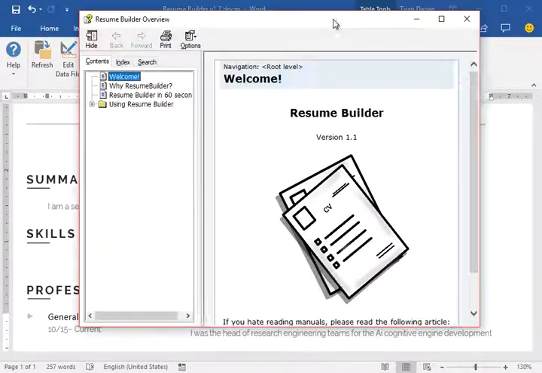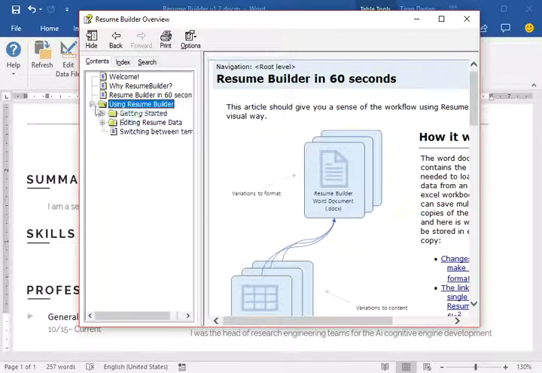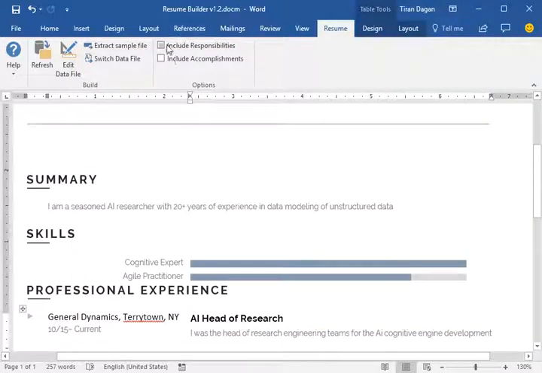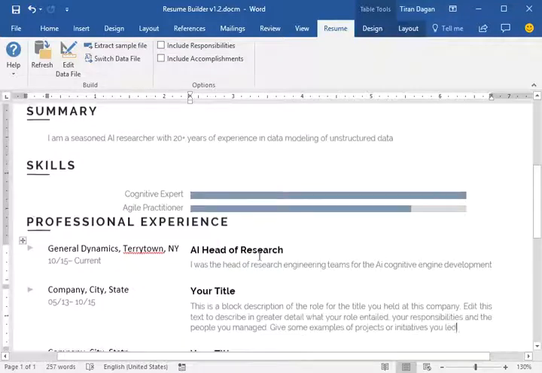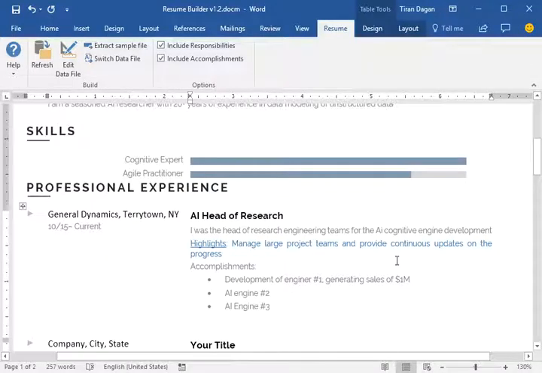It should open up a nice help window, and it should give you information on how to enter your data and tricks and tips. And oh, one more thing I didn't show you is that in order to be able to create shorter and more concise versions of your resume, there are some sections that are turned off. You remember that there were columns for responsibilities and accomplishments. They are by default turned off, and you can turn them on, and you will get that information. And we can add the accomplishments columns, up to 3 accomplishments.